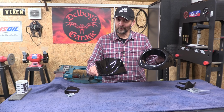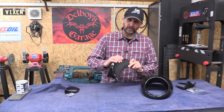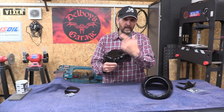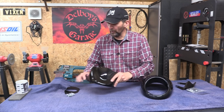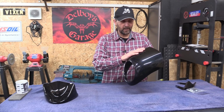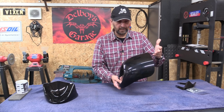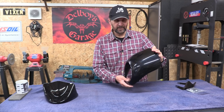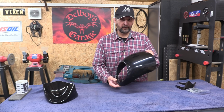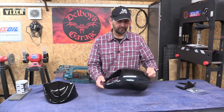But they're not ready to be screwed on yet in terms of the panels themselves. The belly pan, it's painted, but not very well. That could be done a lot better, but that's gonna be easy. That'll be just a quick scuff up and a quick coat of paint or two, and that's ready to bolt on. Unfortunately, the nose cone is a little bit more difficult. This comes in a naked, bare, unpainted plastic. It's molded black plastic, but that's all. There's no paint on it. So this is gonna present a lot more work to prepare it for paint. So let's put everything else to one side and focus on this first.